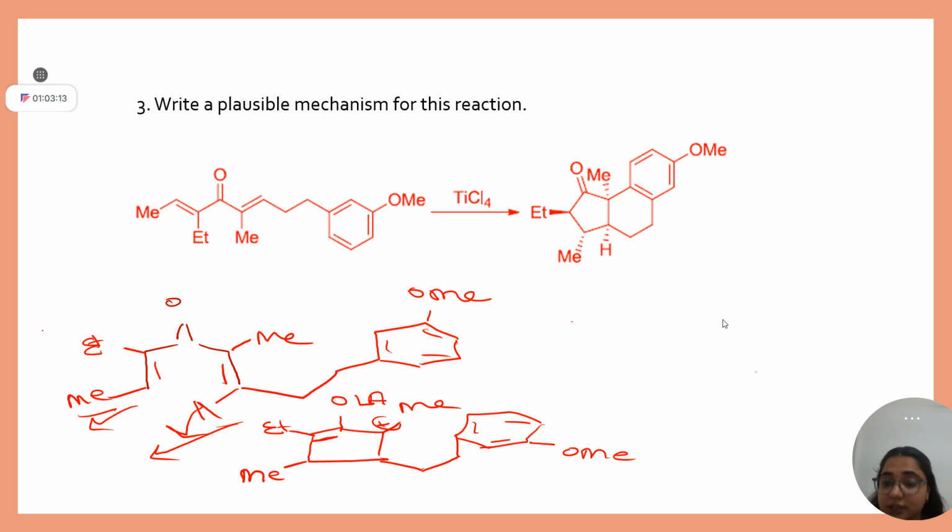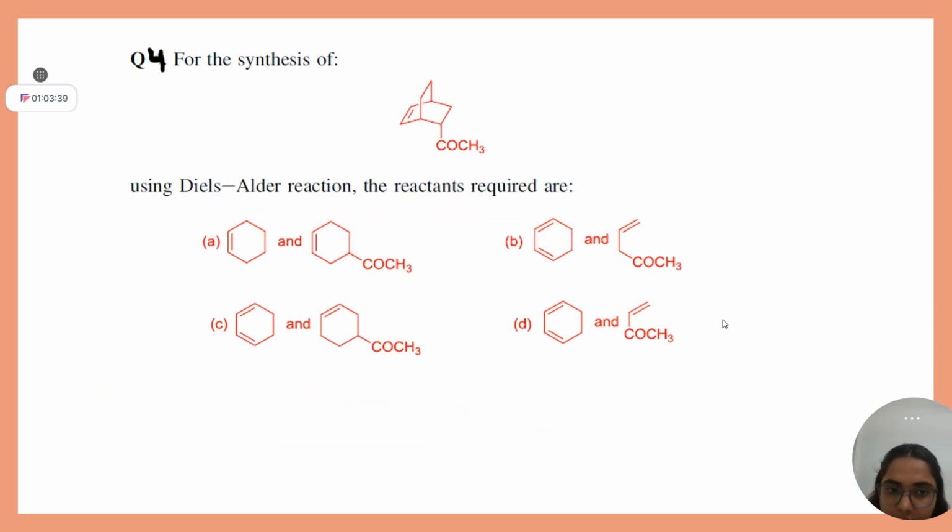Nazarov cyclization is the electrocyclic ring closure of your cyclopentadienyl cation, right? Here, that cation is getting trapped by your aryl ring. Good. First time you have studied this reaction, and you have done the most tricky part of this reaction. Okay. I thought you had studied it in sir's lecture. That's why I have put this question here.